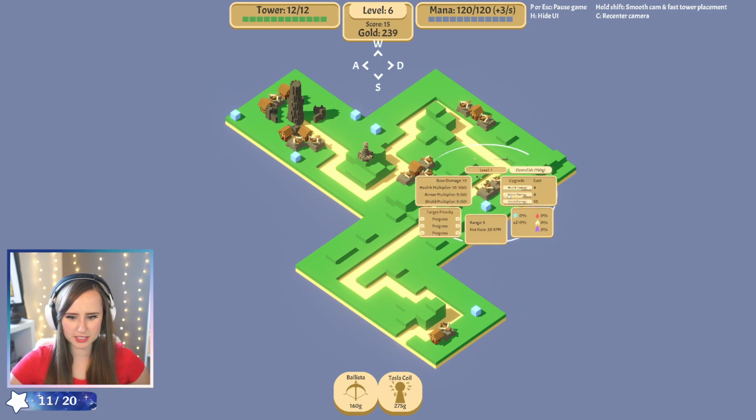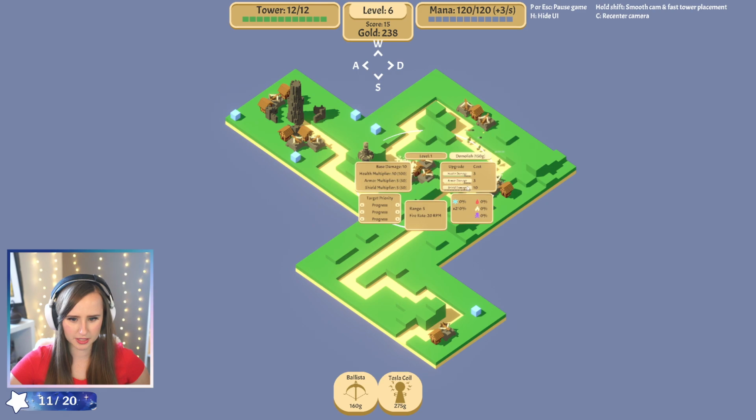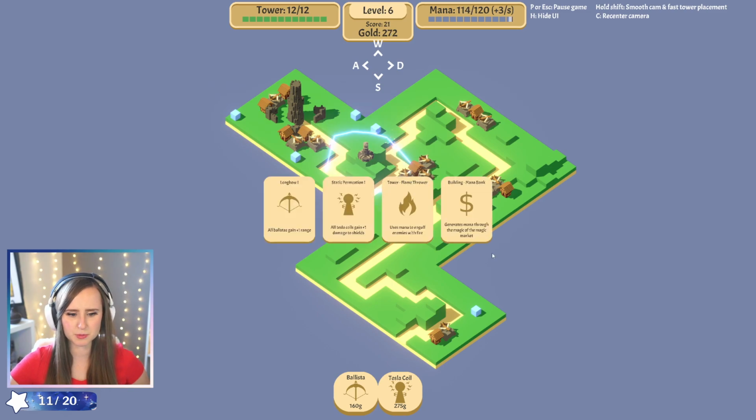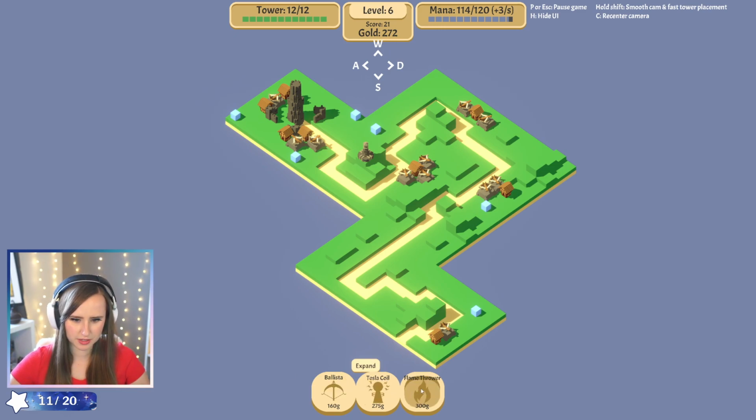Okay, I think we need to increase some armor damage on these. Let's get a big speed boost sometime. Let's get my flamethrower. Hopefully I'll get the mana bank after. My flamethrower maybe would be good right here because it can do here and then here. I'm hoping. Oh wait, I can't afford it.